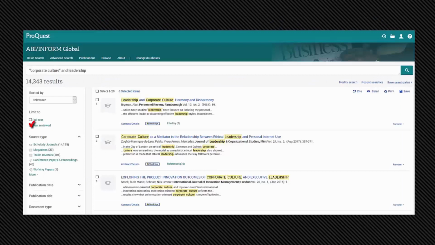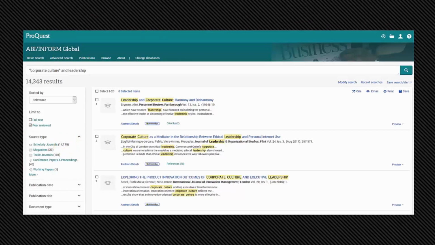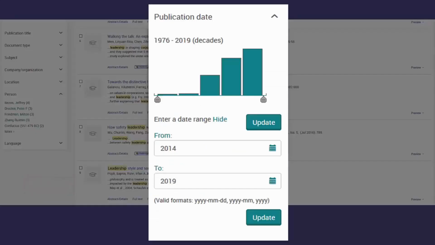So, after you've chosen peer-reviewed, you can also narrow based on source type. This shows how many of each source type there are. You can choose to include or exclude different source types. Holding your cursor over the left side of the item will show you what it is. For instance, an academic journal, a book, an ebook, etc. For this search, I want to narrow to only peer-reviewed scholarly journals. Then I'm going to narrow my publication date to articles from the past 5 years.